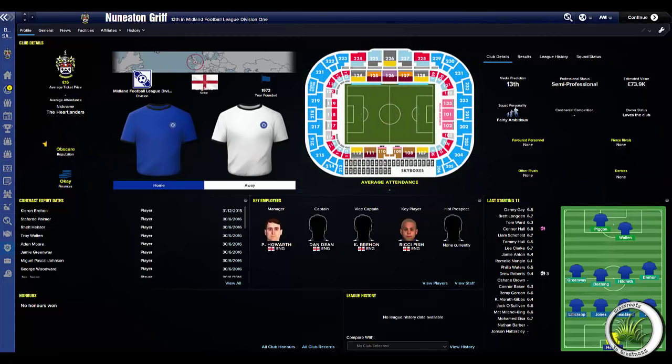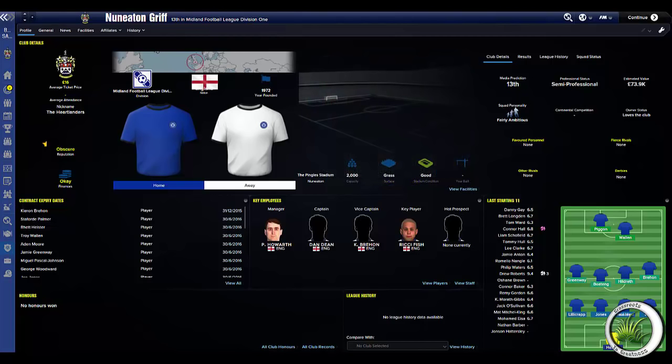First things to address are the skin is different. It is the Andromeda skin from FM Scout. You can download it from over there.